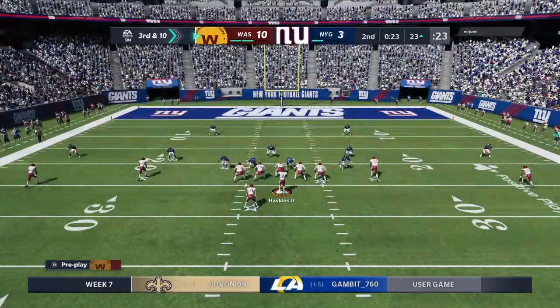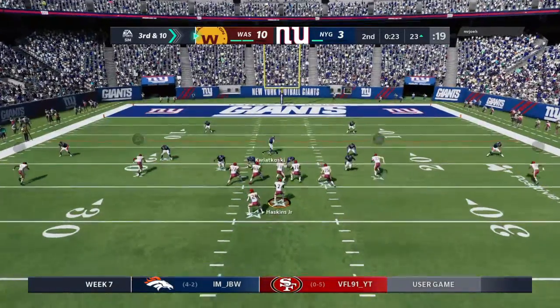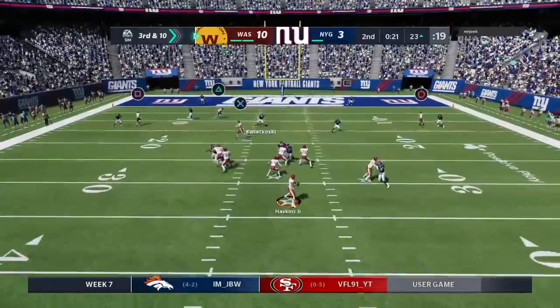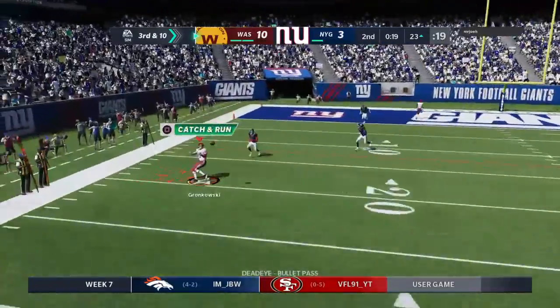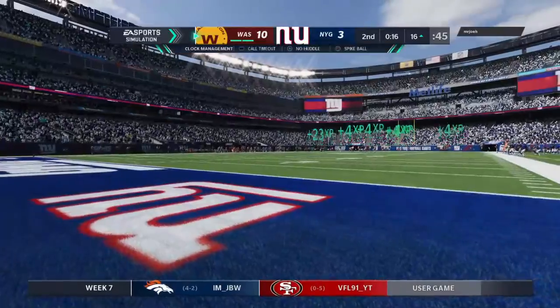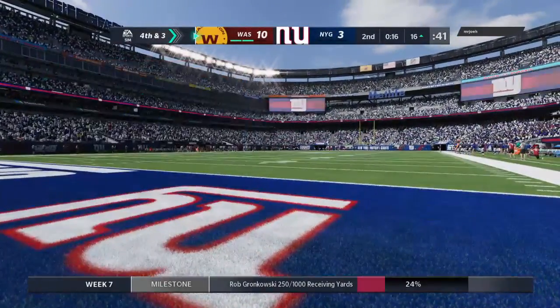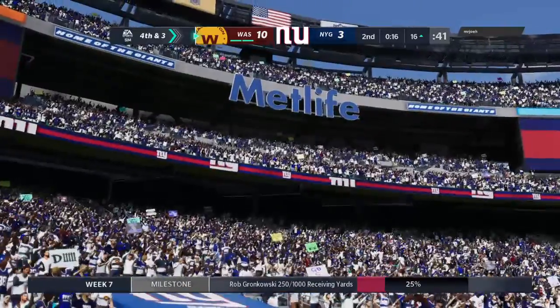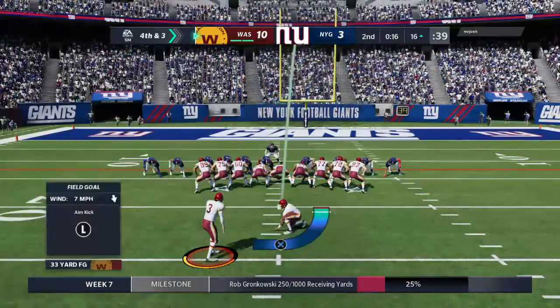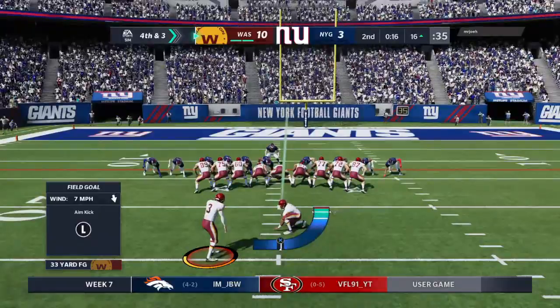So now 3rd and 10. A big play to start the drive, but nothing since. Throwing again, here's Haskins. It's complete. He's got Gronk. And they'll get to him short of the 1st down at about the 16. The Giants going to burn their 3rd and final timeout as they stop it with 16 seconds to go in half number 1. Hopkins on for the field goal.